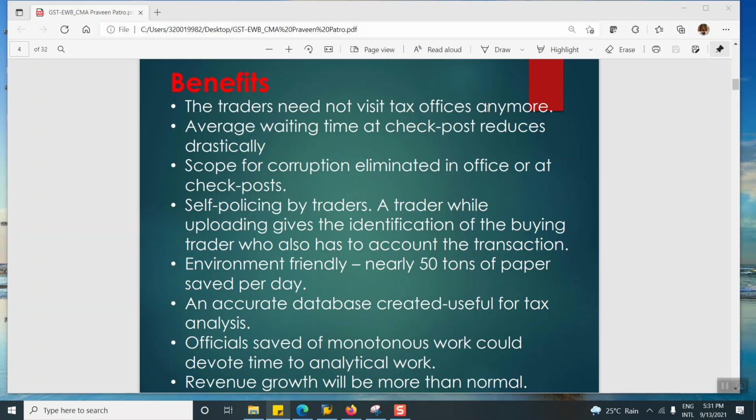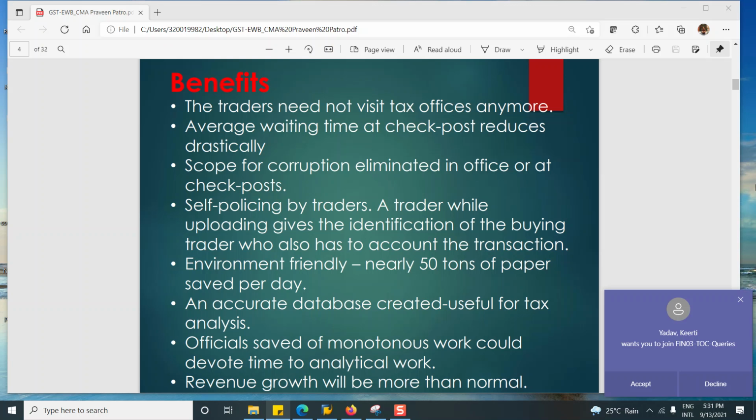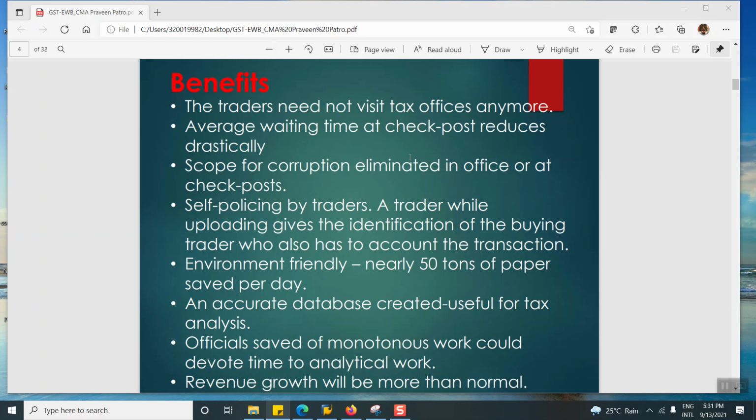Then the average waiting time at the check post is reduced. Checking time was very much reduced, just like how FASTag works, this also works. If any vehicle goes through the national highway, there is no need to give any money if you have a certain amount in your FASTag, as one sticker is attached to your vehicle.